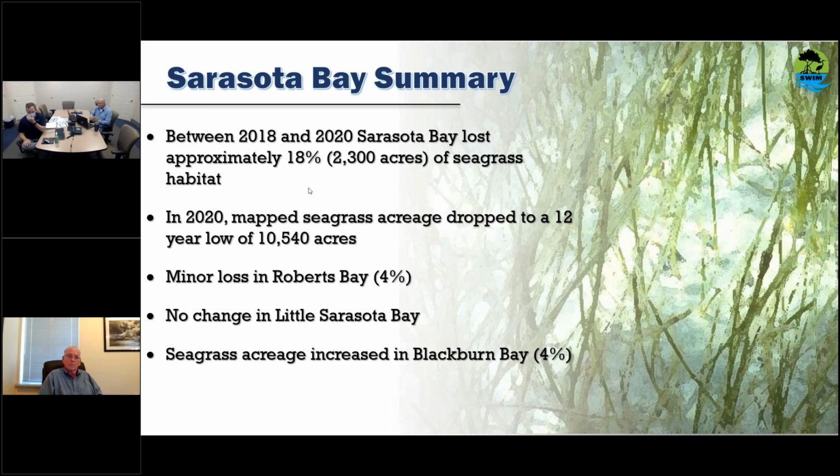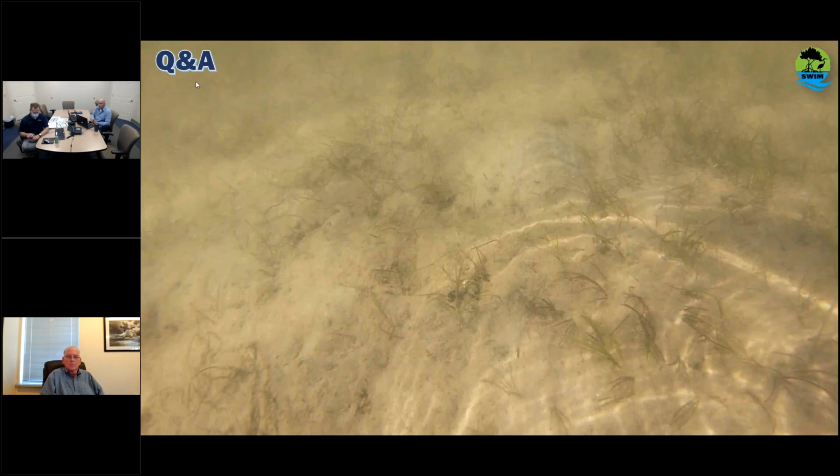All right, so for Sarasota Bay, these are just some of the high-level summary points. Unfortunately, we did see a significant loss, about 2,300 acres. But there may be some good news here as well in the sense that Roberts, Little Sarasota, and Blackburn Bay didn't experience the same magnitude of loss that we saw in Sarasota Bay proper. And so with that, I think we're at the Q&A break.